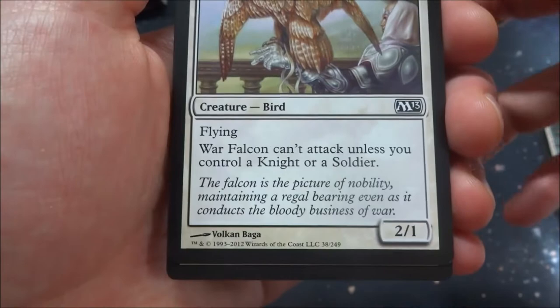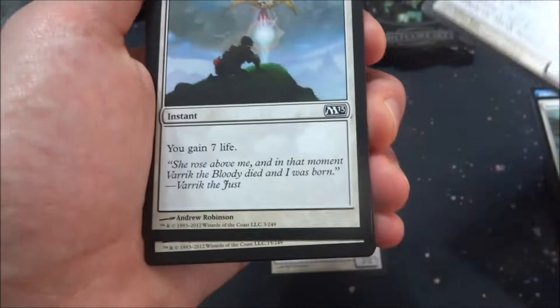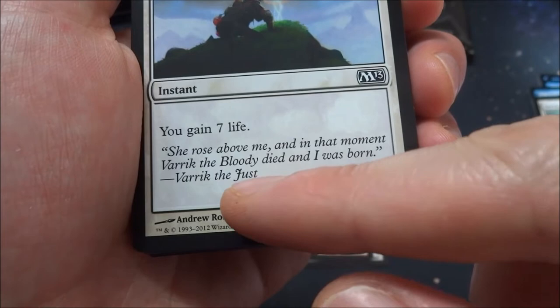Got a War Falcon. Can't attack unless you control a knight or soldier, and this is a knight, and it comes in with a soldier on the battlefield, so you can probably attack with it. It's 2/1 with flying for 1 white, but it needs a friend on the battlefield. Got Angel's Mercy, 2 and 2 white. Gain 7 life. Hanging out on the clifftop, picking for some life, and she came. She rose above me, and then in that moment, Verky the Bloody died and I was born.